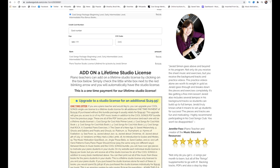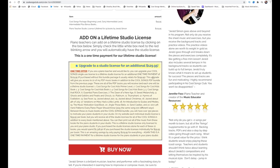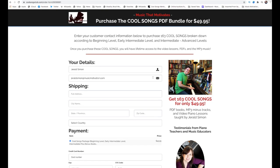This is a lifetime studio license for piano teachers, where they can then print out any of these cool songs from any of the PDF books for all of their piano students. And it's a lifetime studio license. So if you are a piano teacher, this is by far the best deal that you can do, because for $49.95 you would purchase the single-use license and then add on an extra $129.95 for the studio license, and then you would be able to use this with all of the students in your studio. That includes the minus tracks, that includes everything.